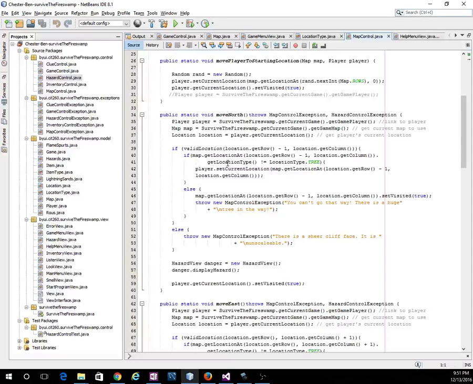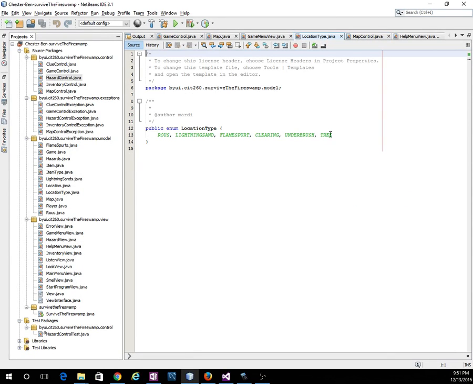I compare the location where I want to go to see if it's a type that is an obstacle, in this case a tree. I've made it so that all locations that have a tree or a large tree cannot be accessed by the player, and the player has to go around those objects.